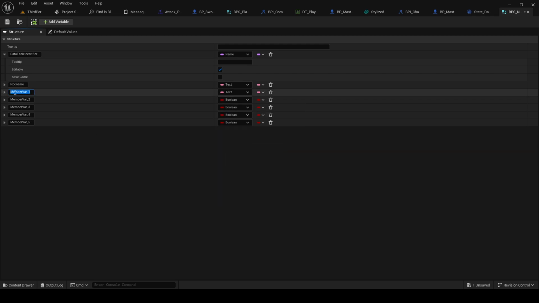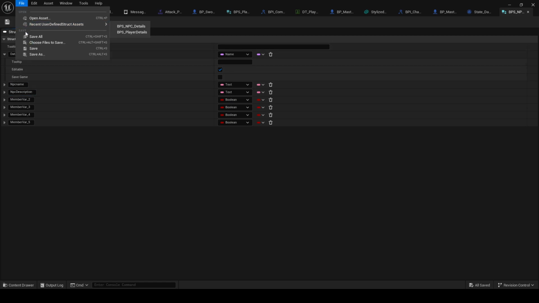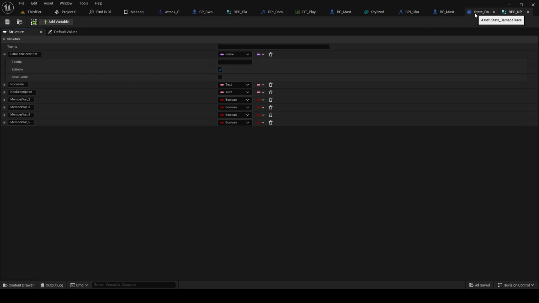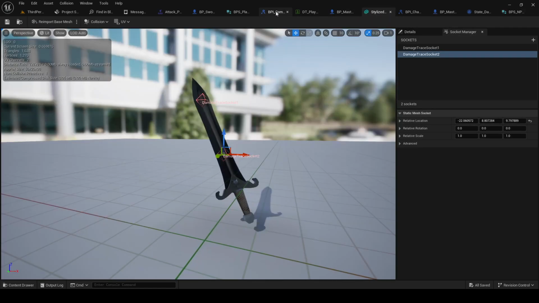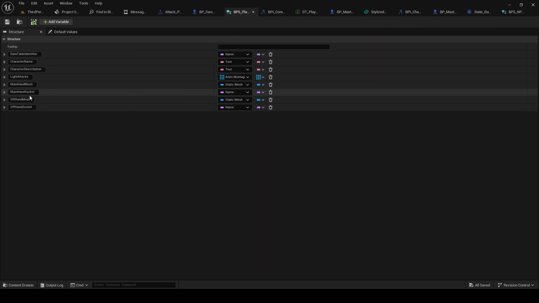Then text, NPC description. Maybe it should be the same actually.